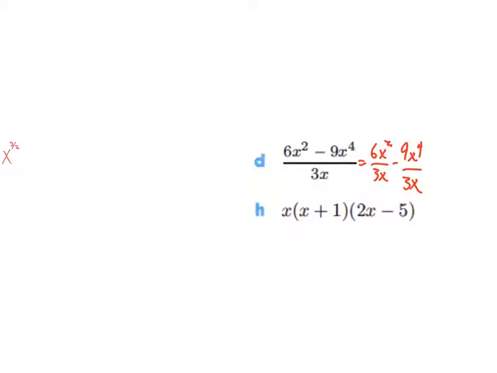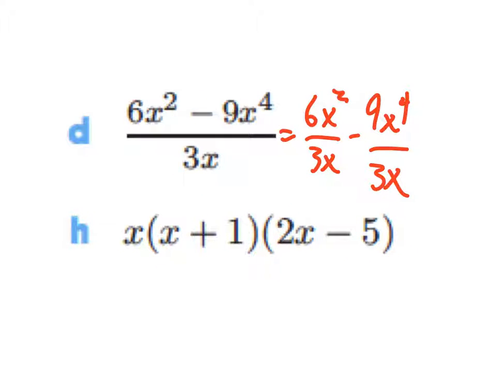Another thing, things like this. We don't have a way to do a function divided by a function. However, since I have a monomial here as my denominator, I could split this up and reduce each of these, and then I'll have something I can use my rules for, okay?